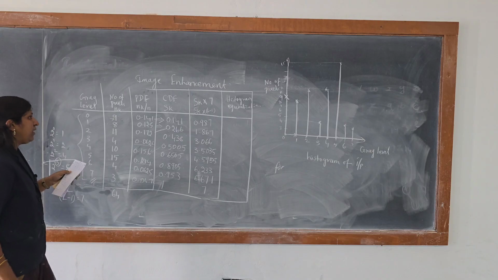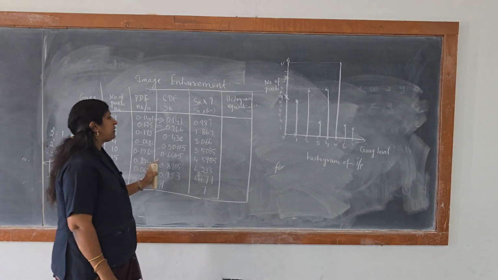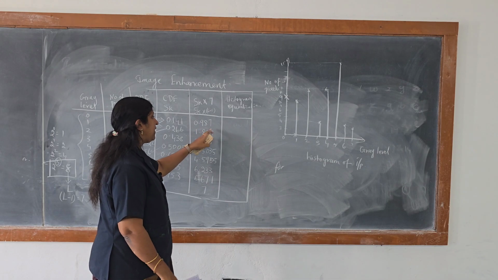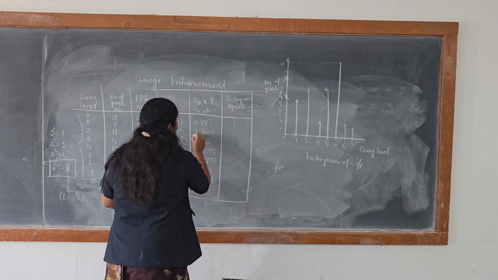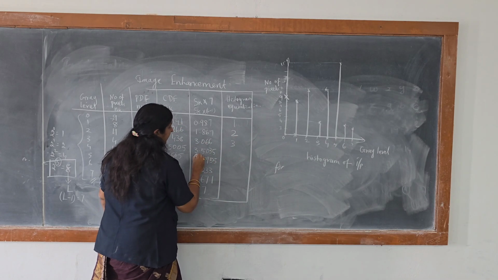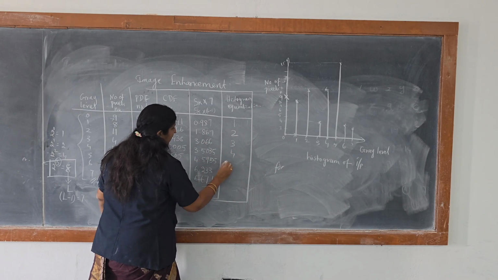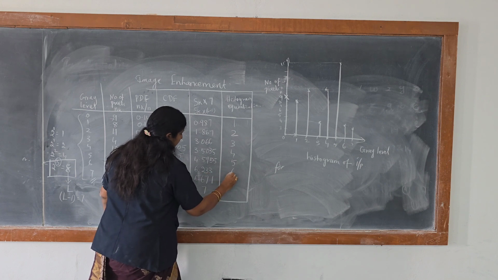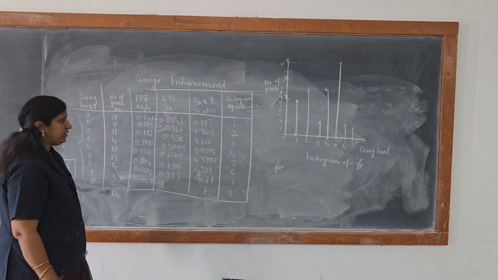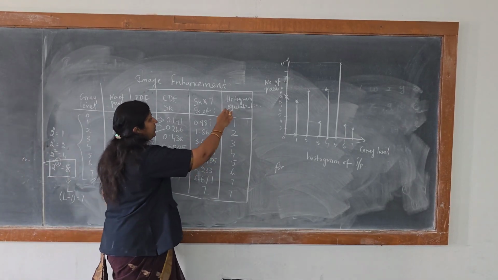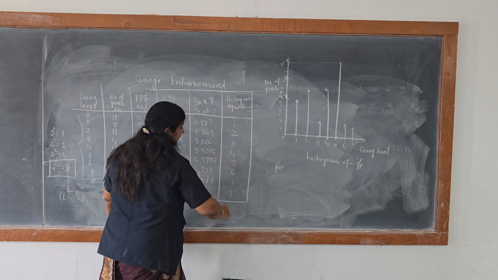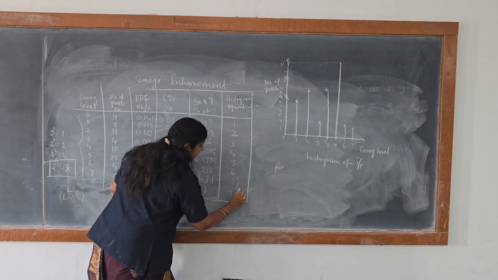The histogram equalization for the given gray level is calculated by taking the round off value. So 0.987, the round off value is 1. Here 1.8 will become 2. 3.0, that is 3. 3.5, 4. 4.55, then 6.26, 6.67, and again the final value is the round off value 7. Okay, so if you take this column: 1, 2, 3, 4, 5, 6, 7, 7. So there is a repetition.